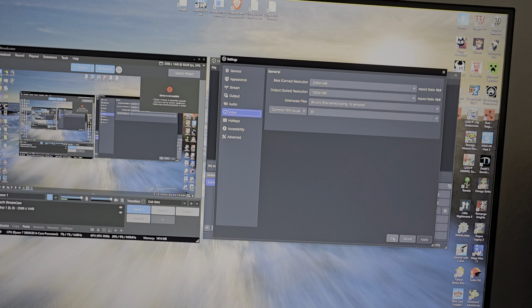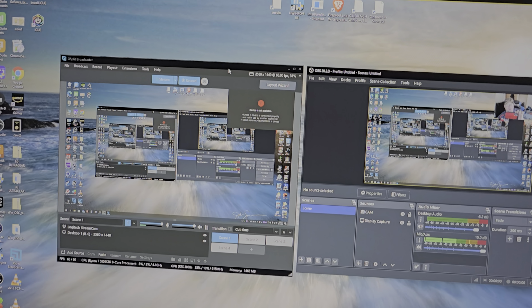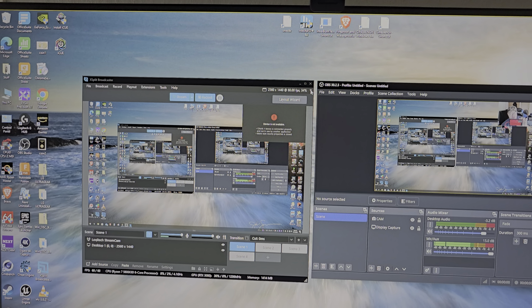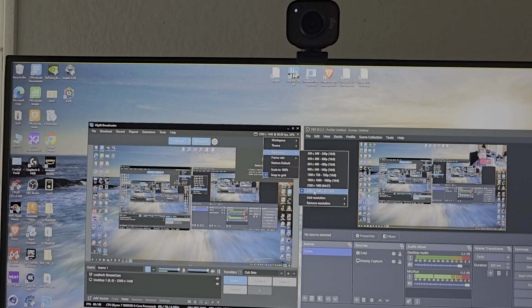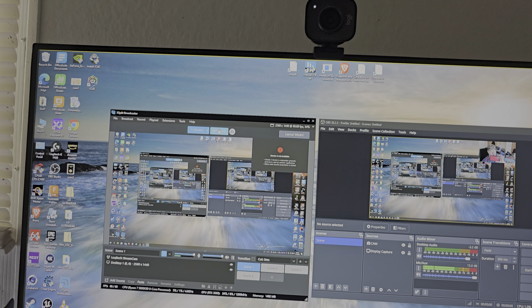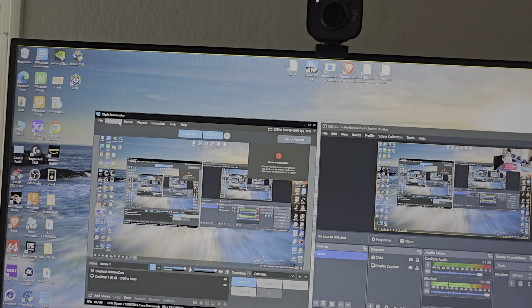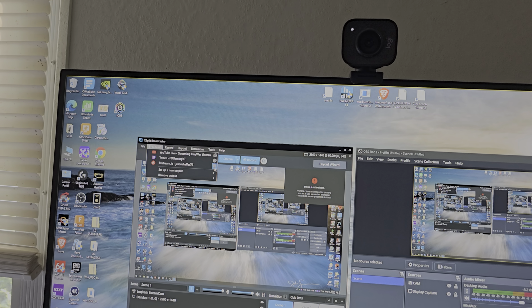But that's much easier on OBS to get to. Over here on XSplit, you actually have to switch whatever your main resolution is right here. And then it took me a while to figure this out, and that's why I don't like it. You actually have to come up here and go to Broadcast, whatever you're set up to broadcast at.